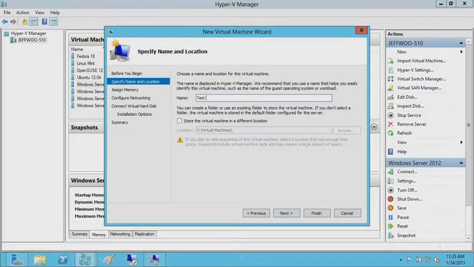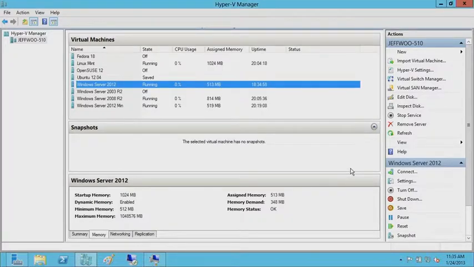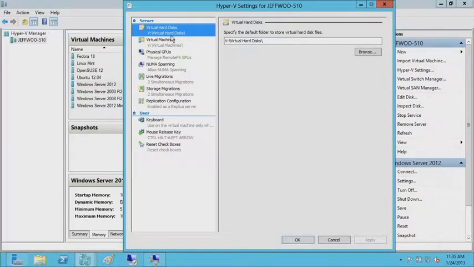Let's call this Test VM. So by default, it's going to ask me, where do you want to store the virtual machines? And in fact, a very common question is, Jeff, why do you guys choose the defaults you do? We put our defaults in these locations that people think are a little odd. They're like these public locations in terms of the server. Well, we don't expect you to keep these. In fact, if you have a disk dedicated to storage, or if you're putting these on shared storage, what I expect you're going to do is go here into the Hyper-V settings, and set shared storage on some other volume.